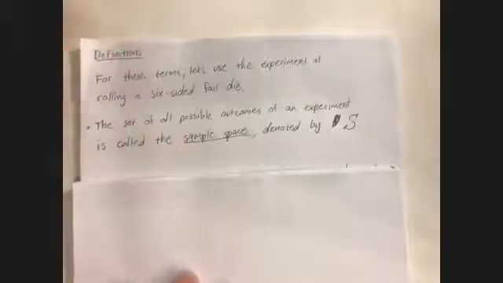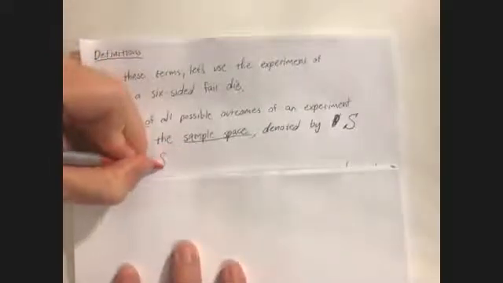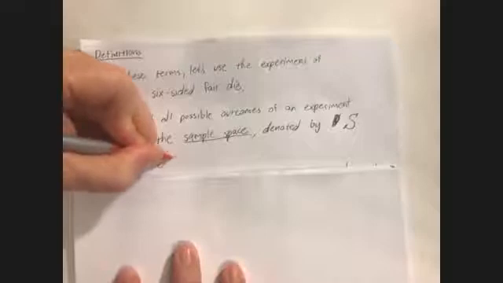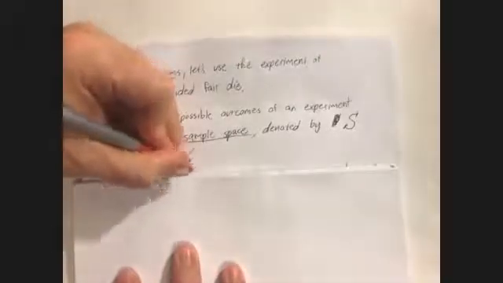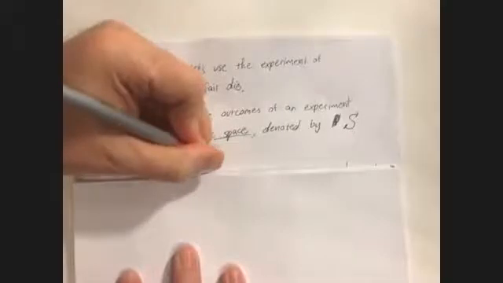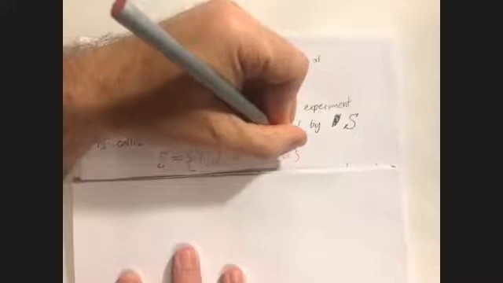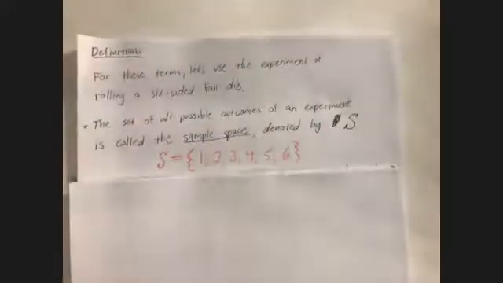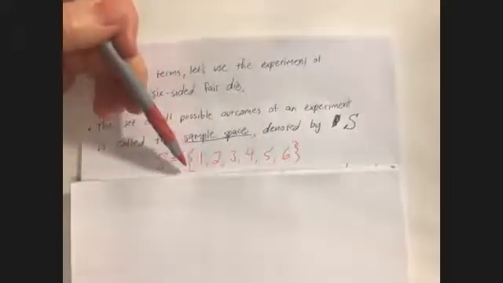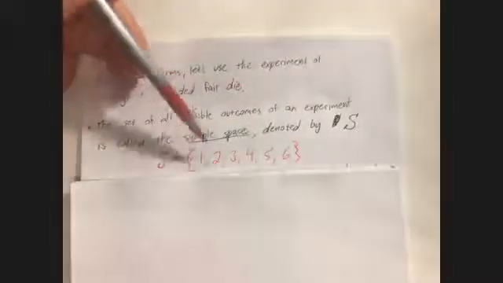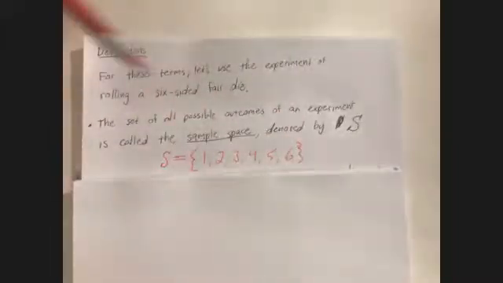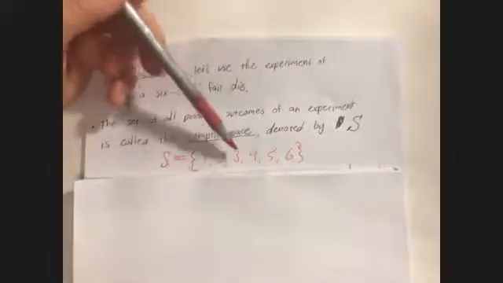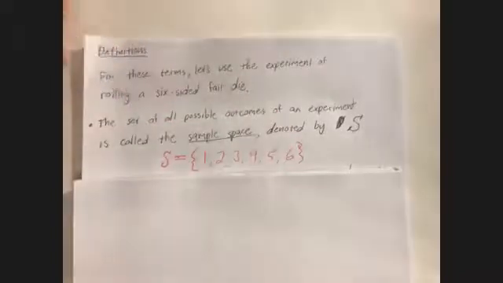The set of all possible outcomes for rolling a dice is obviously 1, 2, 3, 4, 5, 6. In general, that is what we mean by sample space: all the possibilities of doing that thing, that experiment. If I roll a dice, I could get 1, 2, 3, 4, 5, 6. If I choose a card from a deck of 52, I could get the ace of clubs, the 2 of spades, the 7 of hearts. Each of those is equally likely. So for a 6-sided dice, our sample space would be written as {1, 2, 3, 4, 5, 6}. This notation, these brackets that I wrote terribly, is called set notation. This means that each of these things is an element of this set. That's all that means.